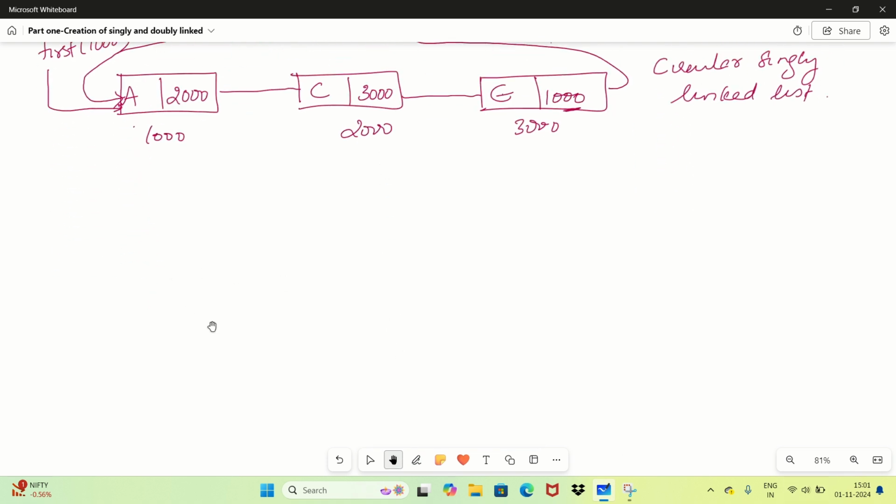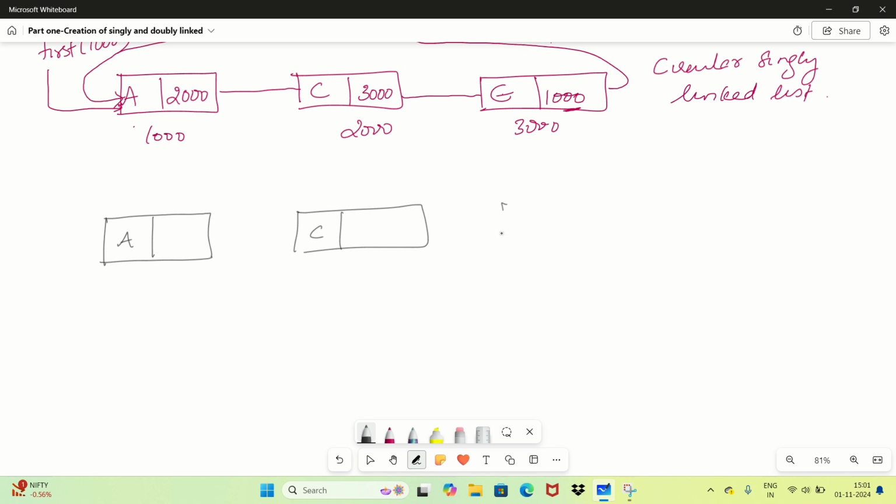Now we look at the doubly linked list. What is a doubly linked list? Again we have data A. Consider there are three nodes A, C and E. A doubly linked list will always have a data part, but it has two pointer parts, that is a right link as well as a left link.